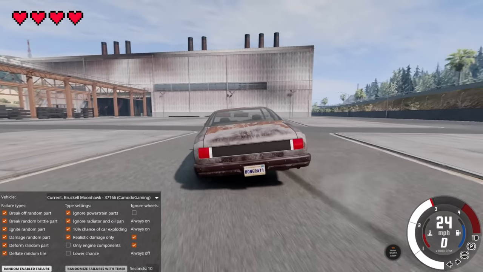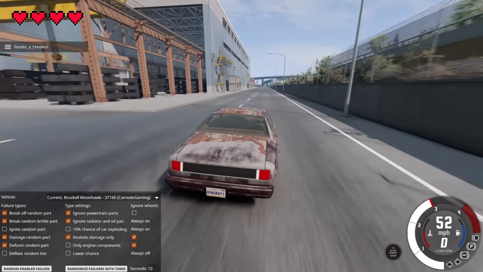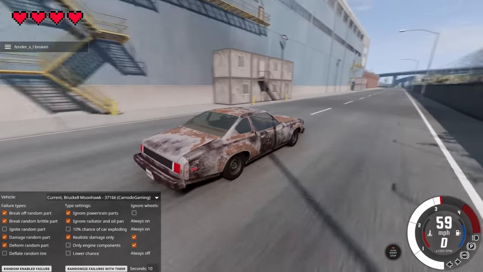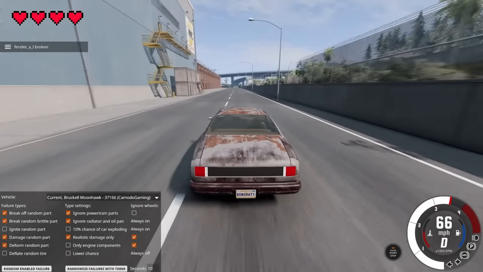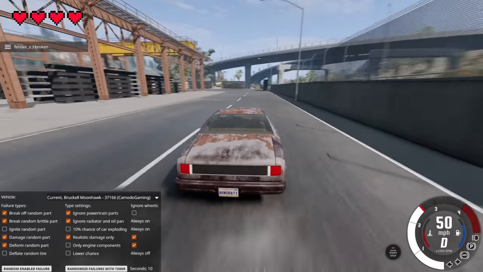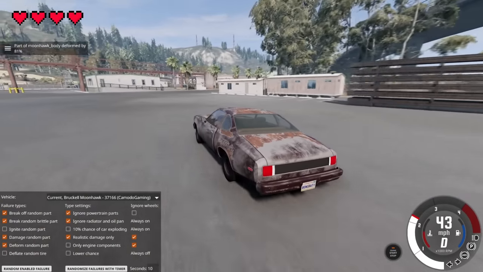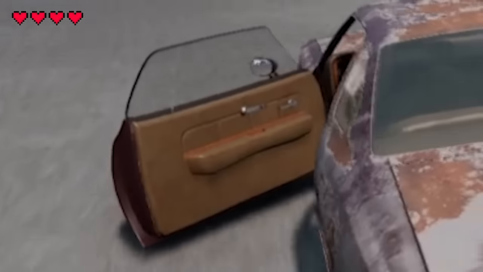Okay, let's do this. Waiting for the first effect. You should see it in the top left when it happens. Okay, I got a broken fender. To be fair, this is already a rusty turd bucket. It's basically broken anyways, so maybe the first rounds are actually going to be easier. Oh my goodness, something just popped. I think that was my, oh, my door's open.